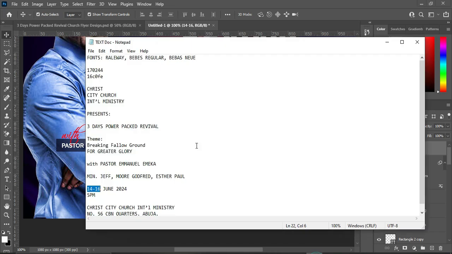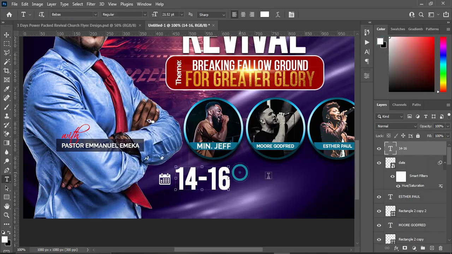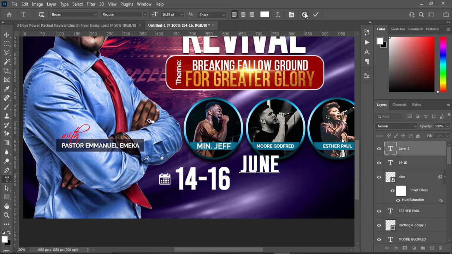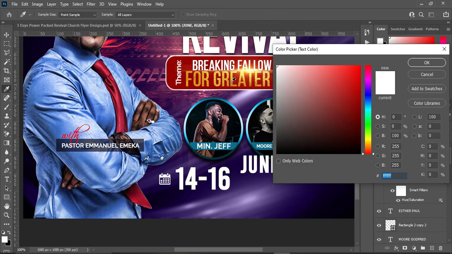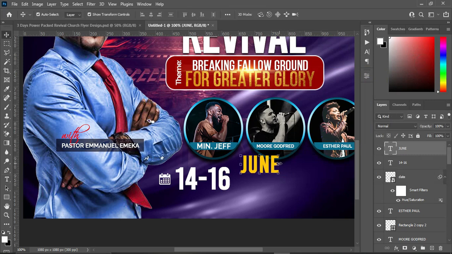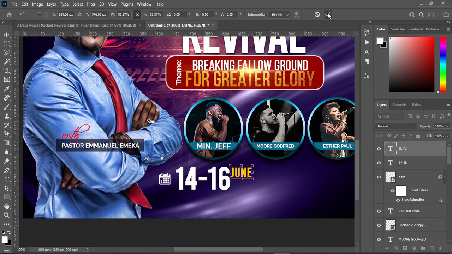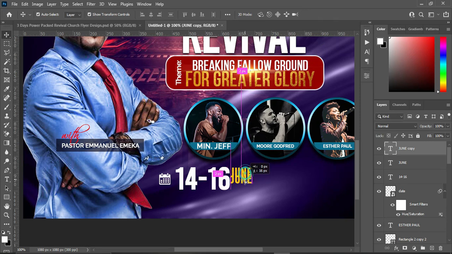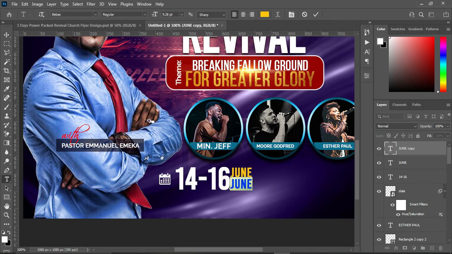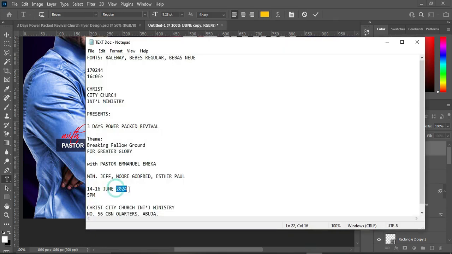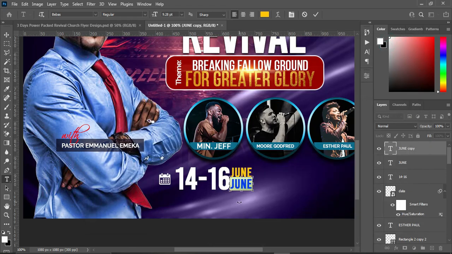Then come over here to make a copy of this one. Copy this one first. Select your text tool once again and Ctrl+V to paste. And on this one, I'm going to change the font to yellow or orange color like this. You can reduce the size, then you bring it over here. Ctrl+J to duplicate it, and you drag this one down. Then select your text tool while you highlight it and copy this one. Ctrl+C to copy, then Ctrl+V to paste.